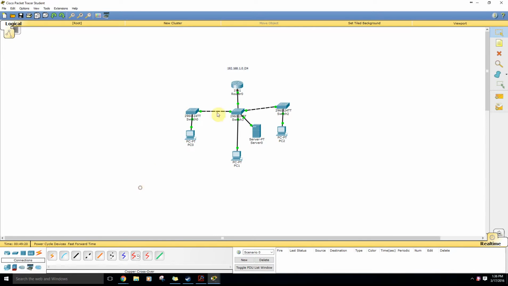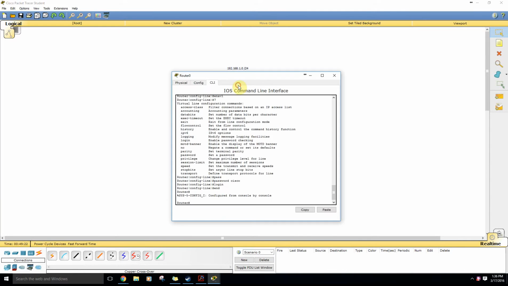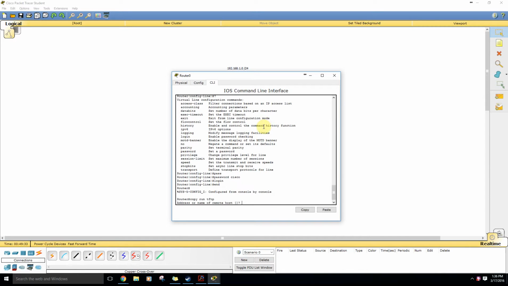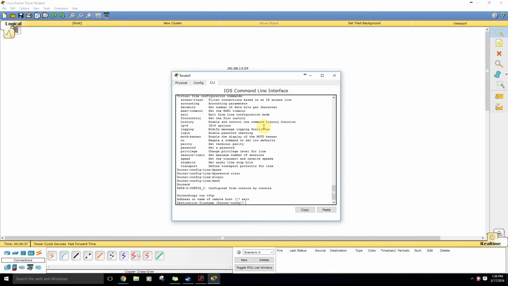First thing we're going to do from our router, we're going to go to our EN, and then do copy run TFTP. Actually, let me exit.